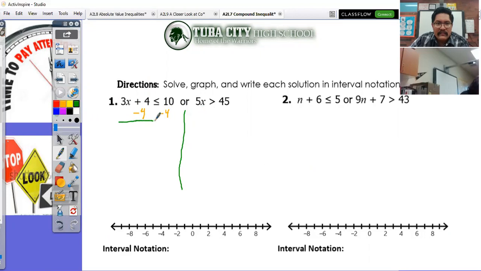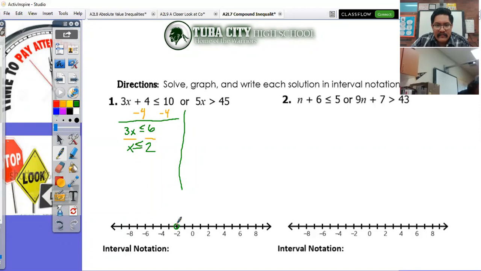So I'm going to go ahead and subtract 4 from both sides. That leaves me with 3x is less than 6. And now we continue to try to get x all the way by itself. x is less than 2. And there's our first part. That's the first solution that we have. And again, we're going to have two of them on most of these, or about half of them.